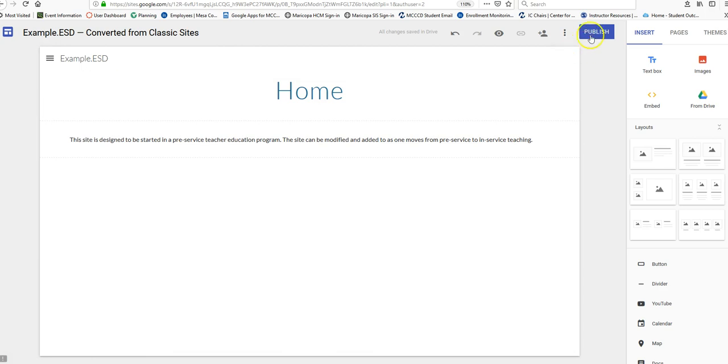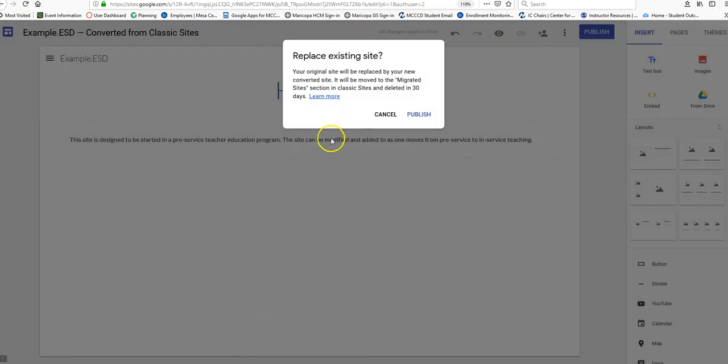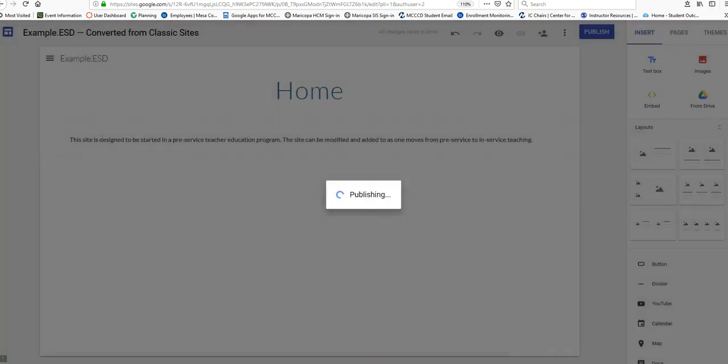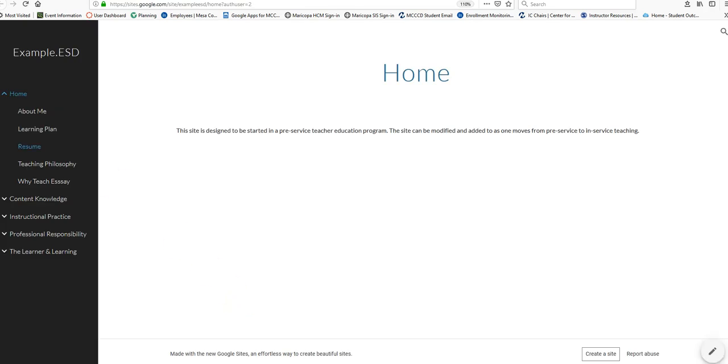And publish. And use existing website. Publish. Replace. Publish. And it's converted from classic sites. It's taking a while to publish, and now we have been successfully published.